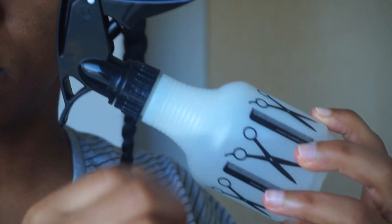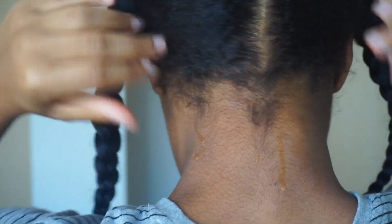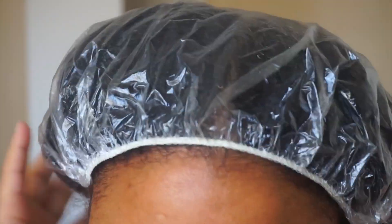Another thing I really like to do, especially during these colder months, is the bagging method — it really helps to lock in moisture. I put my favorite oil on my scalp, spritz my hair with a little bit of water, and then use any type of bag: it can be a Safeway bag, a shower cap, saran wrap — whatever you can find. Sometimes I'll leave that on for a couple of hours, and other times I've done it overnight. This helps get your hair really, really soft.